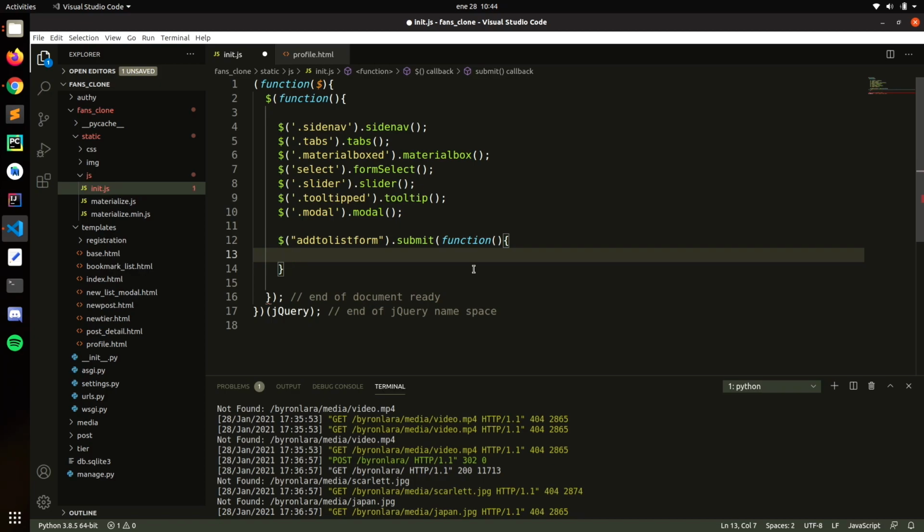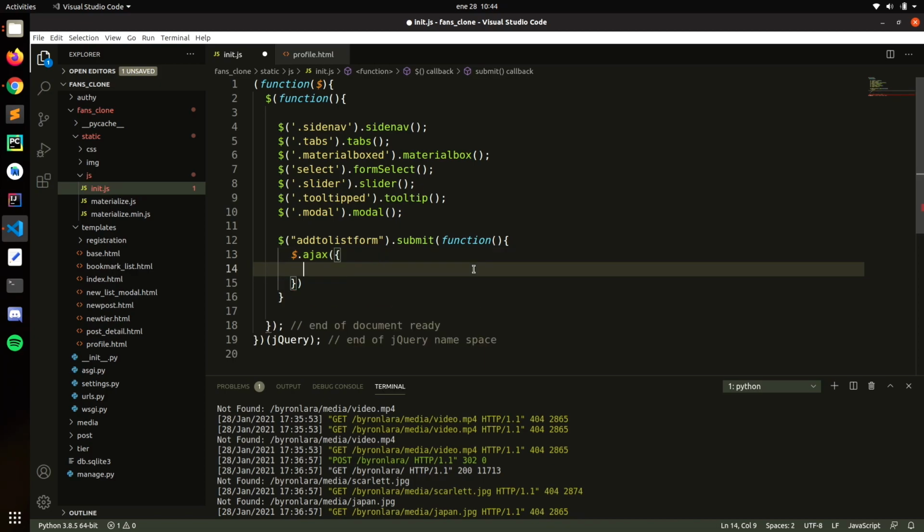And this function being Ajax, right? The URL will be the new view that we just created, but we don't have it already, so let's just put profile, add to list.